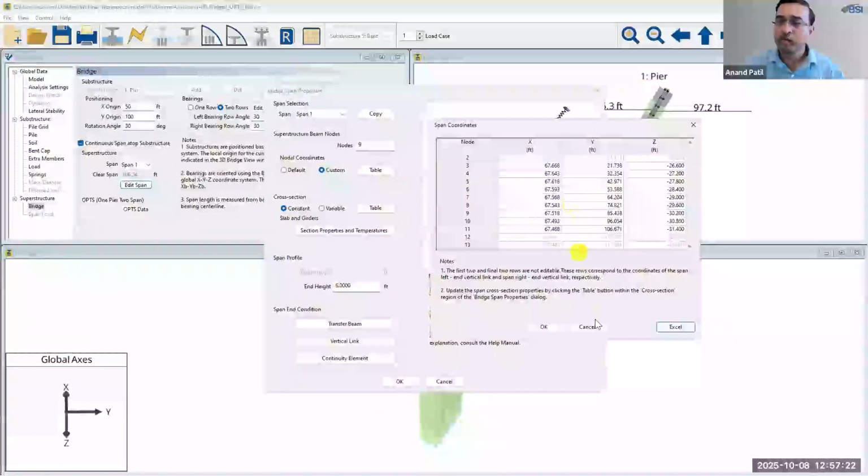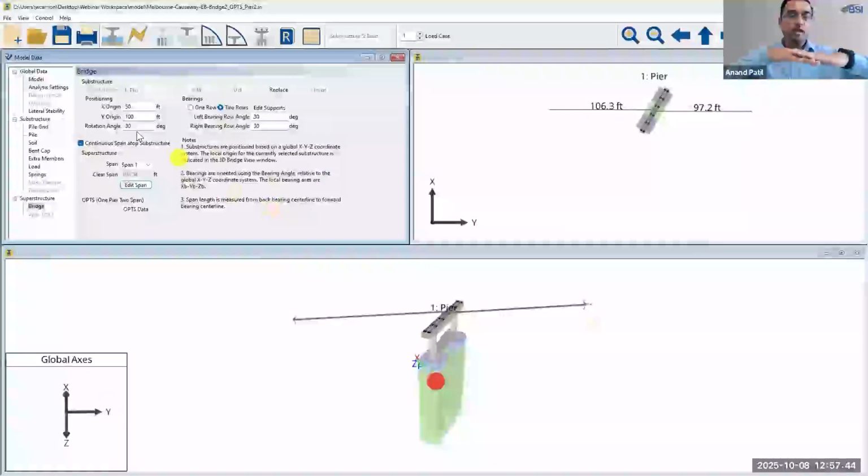Did you mention that this program can accommodate curve alignments? Yes, this is how you do the curve in the program. If so, can the bearing be oriented to align with the direction of expansions? In the program, you have rotation for your pier, so you start from there. Rotation of pier, and then the bearing can rotate as well.